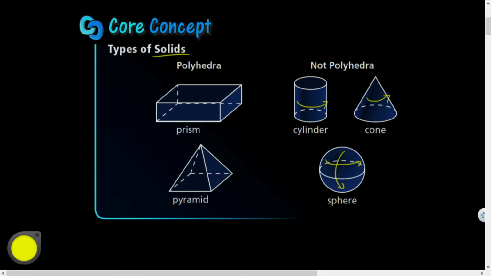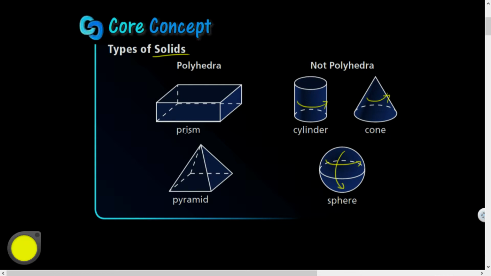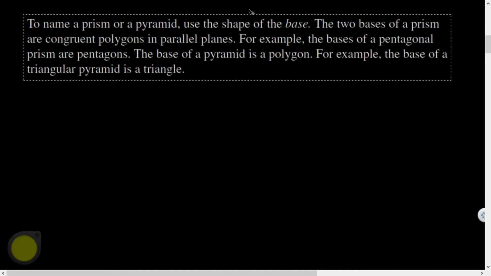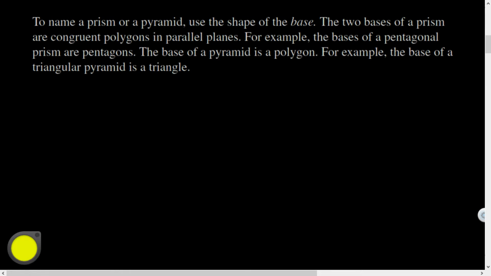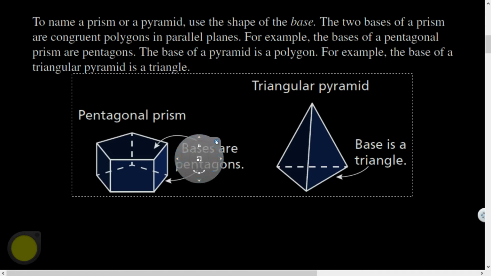As far as naming polyhedra, there are some naming conventions that aren't too crazy. You name a prism or pyramid by its base. So a prism is box-ish. It has two parallel faces, a top and a bottom, you could think about it. And a pyramid has a base, and then they converge at a single vertex at the top. To name a prism or pyramid, you name it based on its base. It's all about that base.